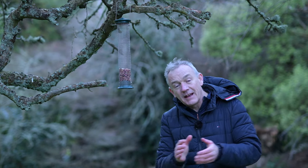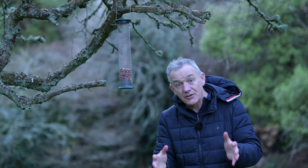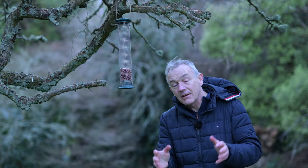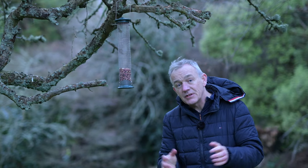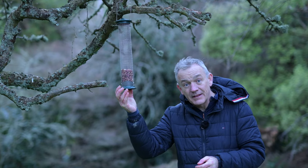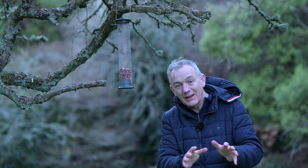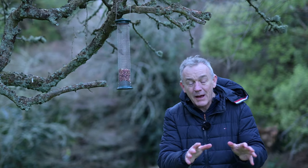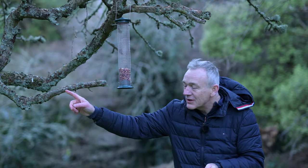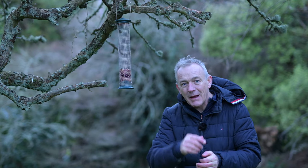Now, it is very handy to have a hide, particularly when approaching some of the larger birds, such as the crows. Magpies are very wary, and as are woodpeckers. And I'm lucky enough to have a greater spotted woodpecker regularly visiting this feeder. Now, it's late in the evening and I'm going to leave this part of the vlog where it is for now. And we'll come back in the morning and we'll try to catch that woodpecker on the feeder or on the branch here. And hopefully we get a little bit of good morning light. So come back and join me then.